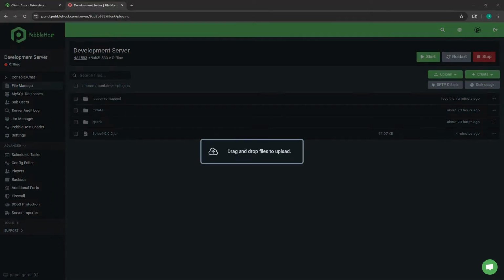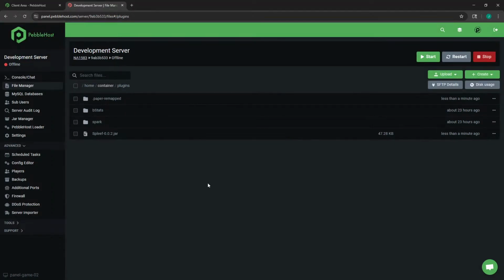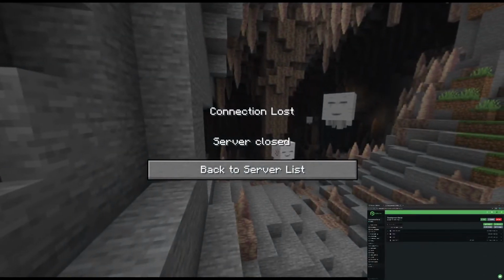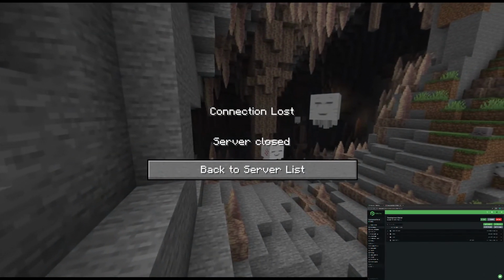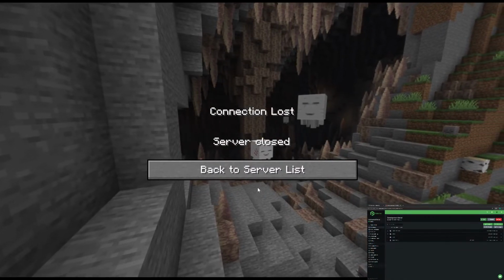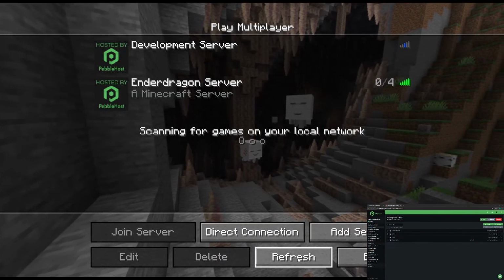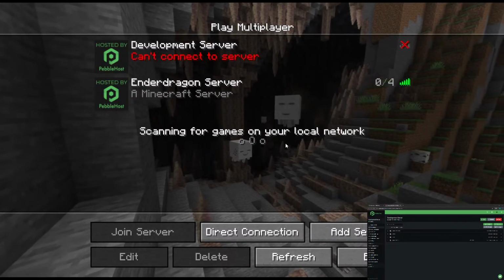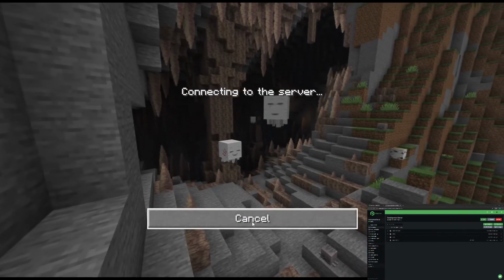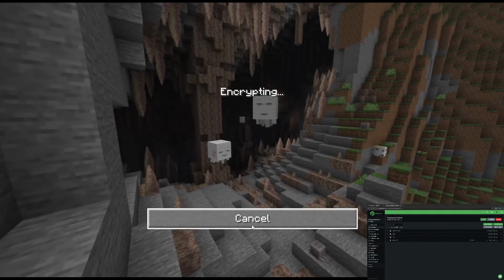And I need to drag this on. So it should be our new folder. And this server should be starting back up. Perfect.